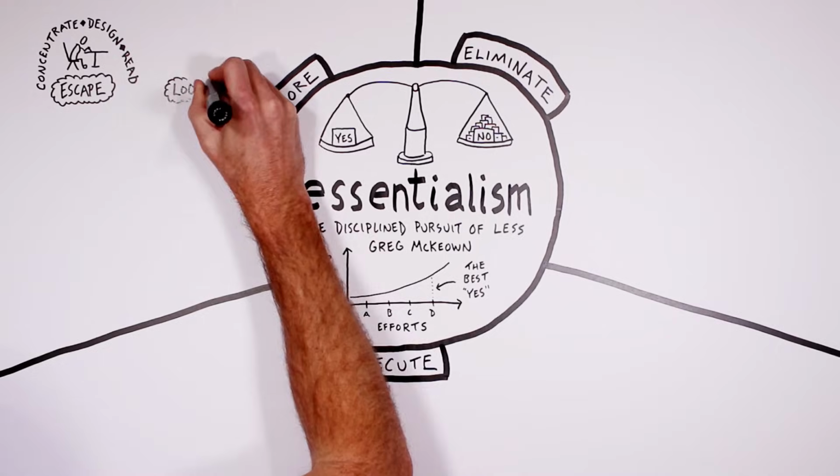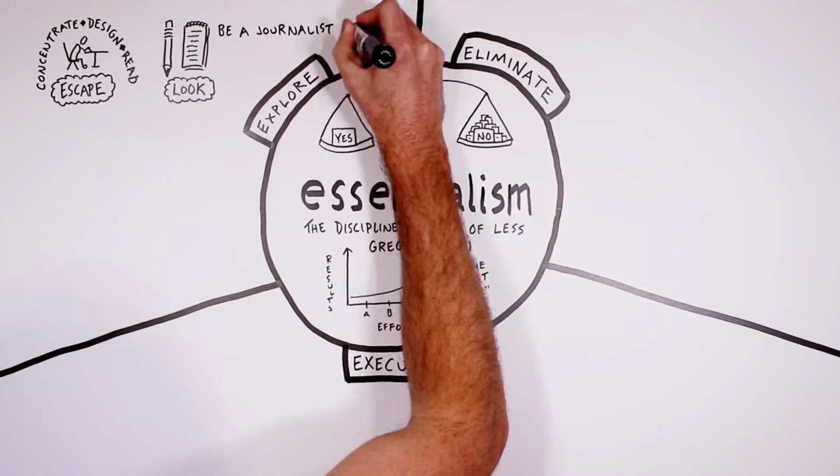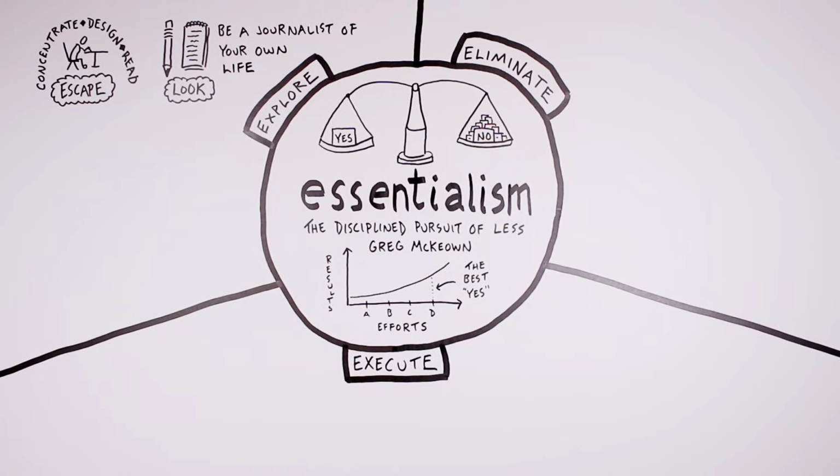You've also got to look. You've got to hone your observational skills and be a journalist of your own life. The idea from this chapter that I found to be the most helpful relates to the morning journaling that I do, and the prompt of looking for the lead. As I look back on the past day or maybe even the past week, what is the lead to that story? So in exploring the past, either the immediate past or distant past, what is the most fascinating thing about the particular chunk of time that I'm looking at?